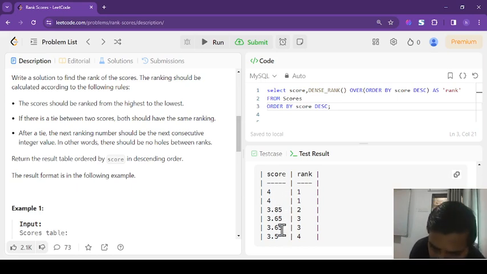Another candidate is here, 3.65 and 3.65, which is another same score, so we assigned the same rank, that is 3. After that, there are no holes in the ranking. No holes between the ranks, so we followed those criteria. Likewise we submitted our query, and it was accepted.